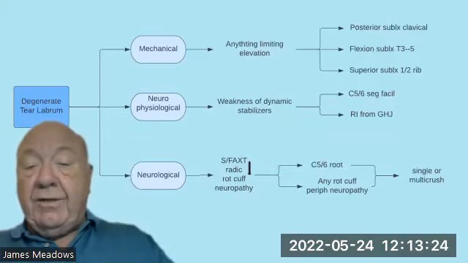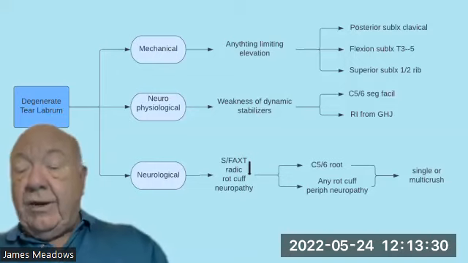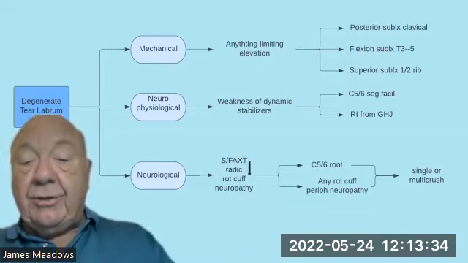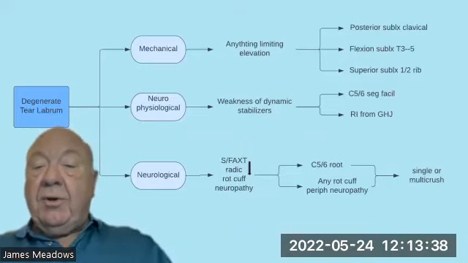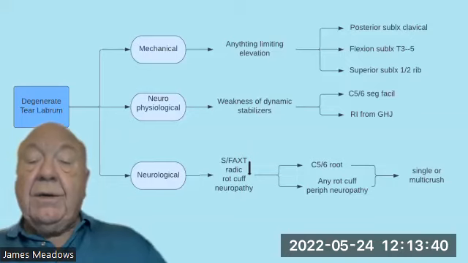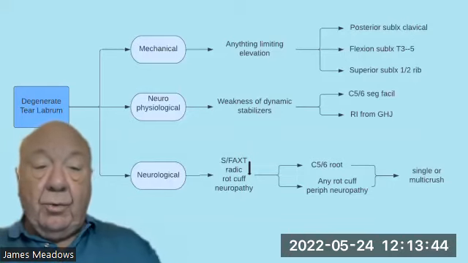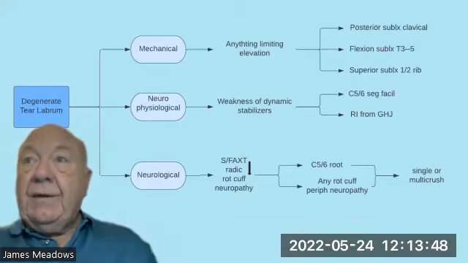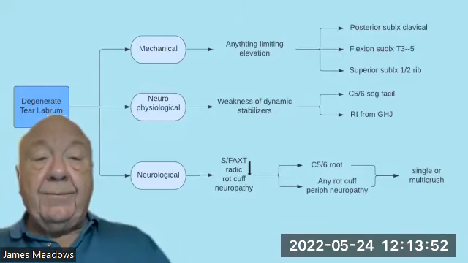Otherwise, what you're looking at is fast and slow axoplasmic flow compromise, leading to structural weakness and also force output weakness, or segmental facilitation, as we said, for neurophysiological, but possibly a neuropathy. Any of the nerves that supply the rotator cuff may also end up causing weakness of those muscles and therefore loss of stability of the shoulder, leading to labral tearing.